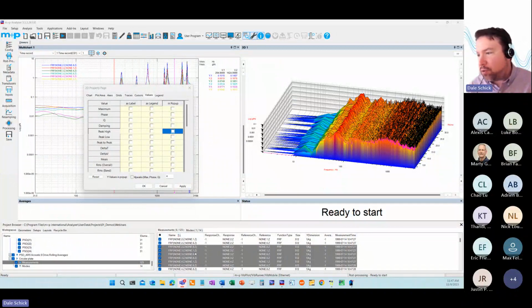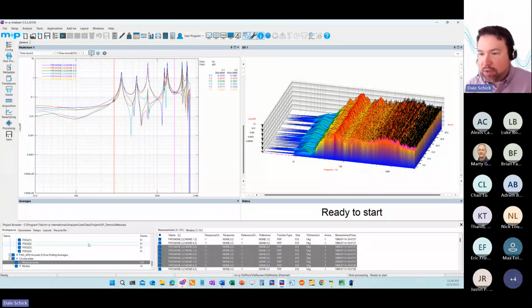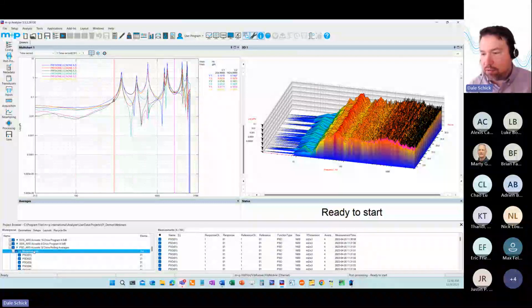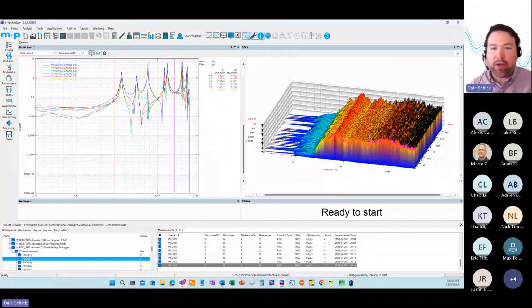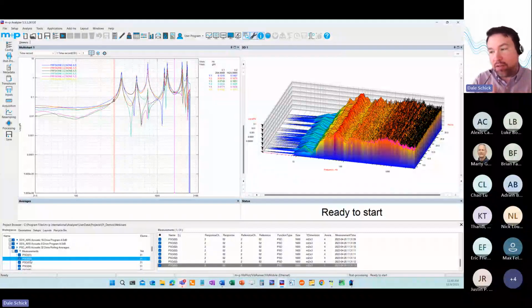So the next part I'm going to go over is just using these plots, right? We talked earlier about how those waterfall plots can show you basically elements of a test which happen sooner in the test rather than later. So the way we do this in M+P Analyzer is simply to take these rolling averages. These are actually imported directly from Vibe Control, so you don't even have to process them, but you could process them similarly to how we showed you earlier when we set up those rolling averages in the data set.